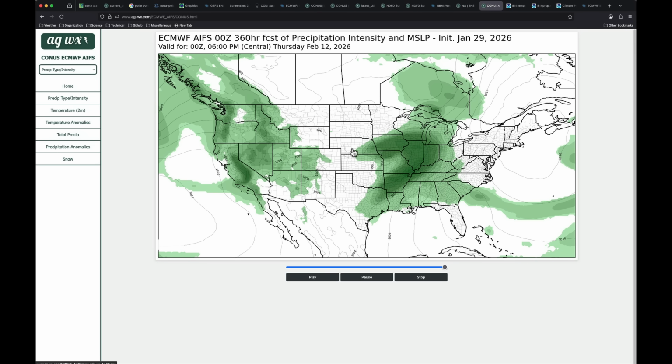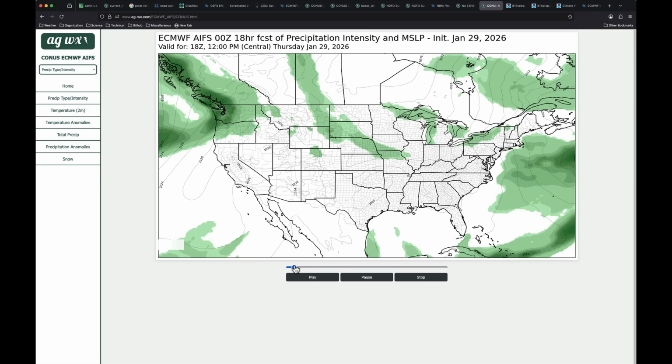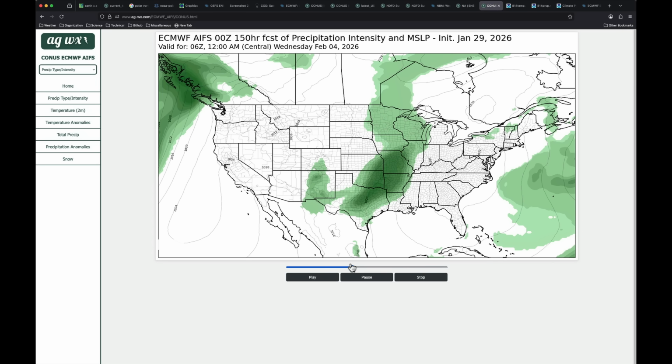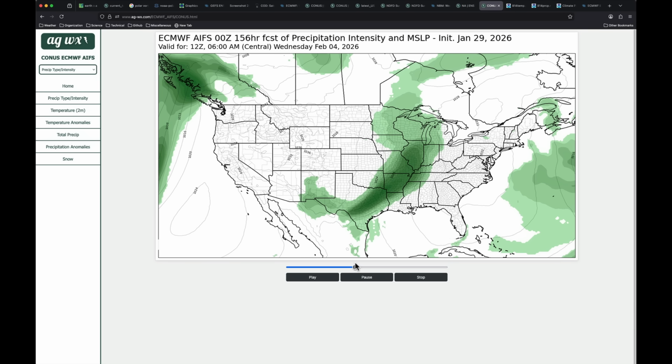Another thing I'm watching is the AI models at that range. They've done a pretty good job of that this year. If I just play the forecast of these lows and the precipitation out, I'm looking next week. This is Wednesday the 4th. On the ECMWF proper, this was a little low that snuck through the Gulf Coast states. Didn't even really have a winter component until it got over to the Carolinas, where it coincidentally brought another rare snowfall, South Carolina, North Carolina.